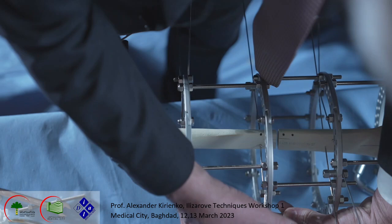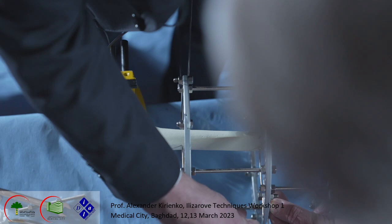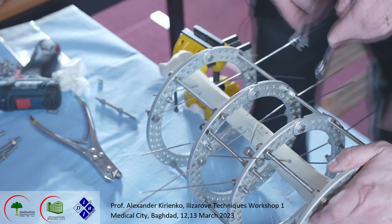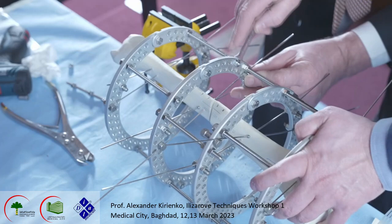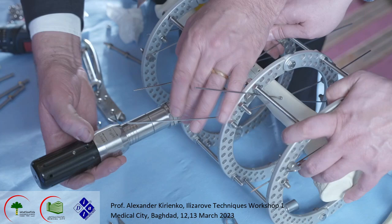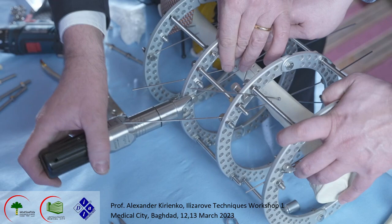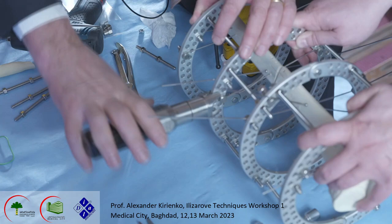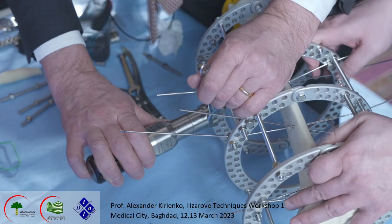Okay, put another wire here. This part I tighten, better again, perfect. And we do the tension from this part. No, keep. Okay. Yes. Keep strong, because I bend it.